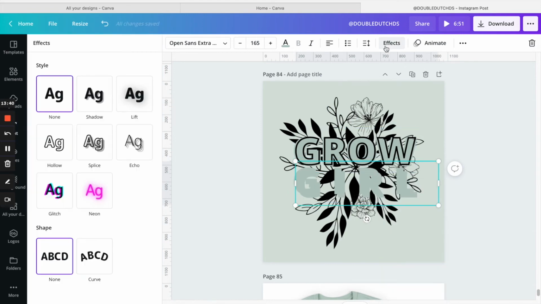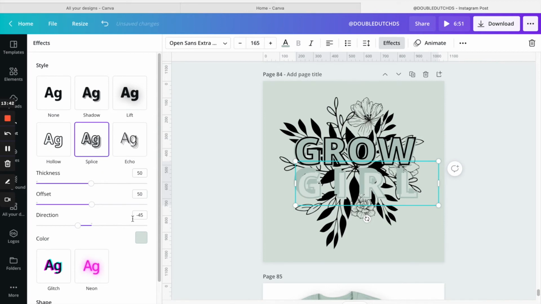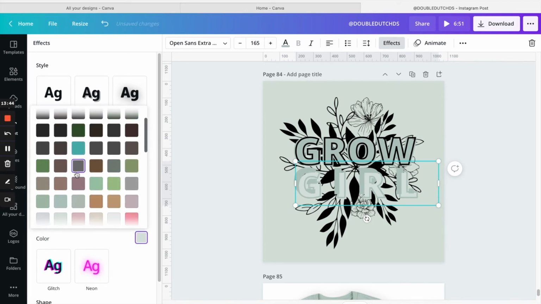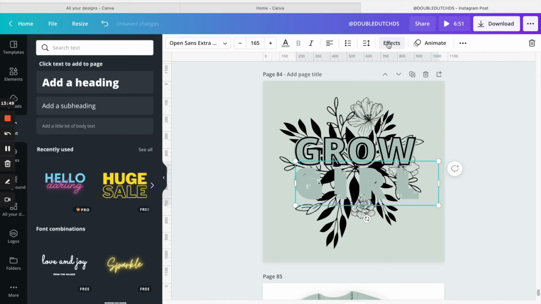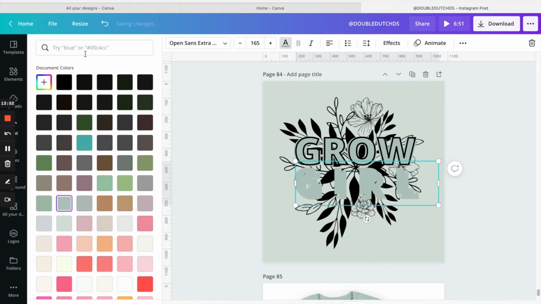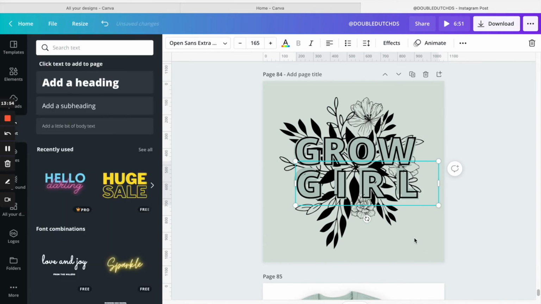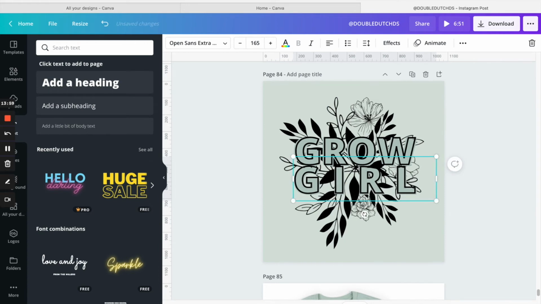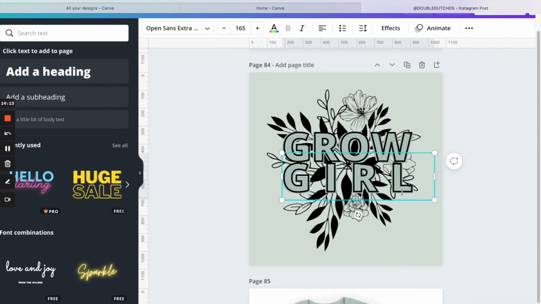Okay, and then we're going to add the same splice effect. Yes, that's the color. Change this to black. Perfect. I'm just using my arrows to move that layer over, because sometimes when you use the mouse, it just doesn't move the way that I want it to.